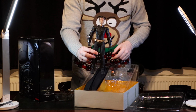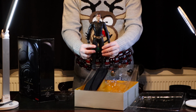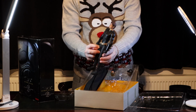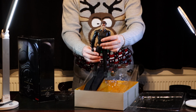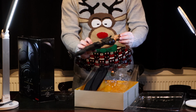Here is Bruce Wayne in the Nomax survival suit, and the head sculpt is very old. It's not up to the standard of the Hot Toys and Sideshow and Caustic Plastic and Blitzway and all those guys. Even NECA are doing amazing work now.